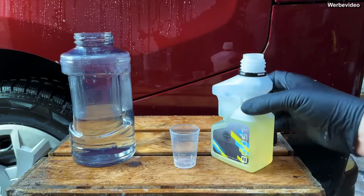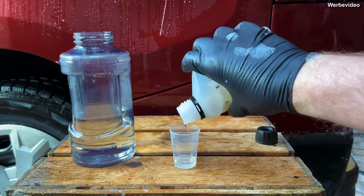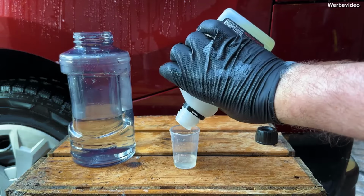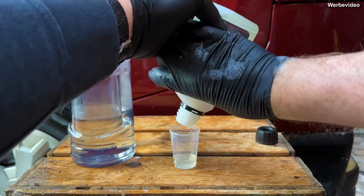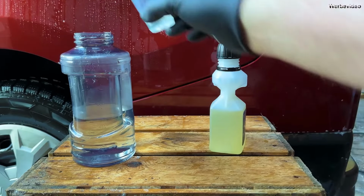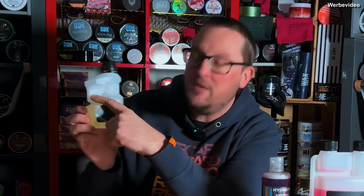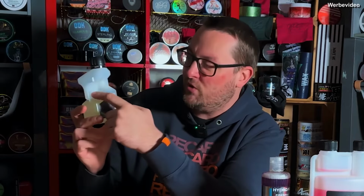So I grabbed the foam cannon from Chemical Works. And as you can see now, in the first step, I wanted to mix 20 ml with 1 liter of water, or rather, I had half a liter in the foam cannon and wanted to add 10 ml to it. Now comes the first challenge. This bottle is cool because we have a separate dispensing area and it says 20 ml on it, but the whole upper part is basically the dispenser head, and the 20 ml is marked here, but there's no additional line anywhere. I simply don't know where the 20 ml are or where they end.